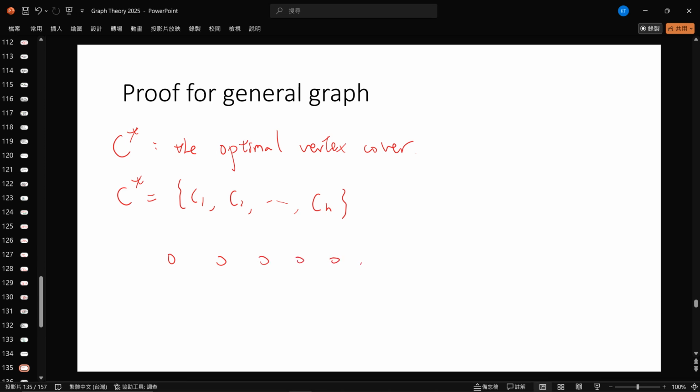So basically we're going to do this. This is C star. This is C1, C2, up to CH. Next we're going to assign every edge in the graph to one of these vertices in the optimal solution.